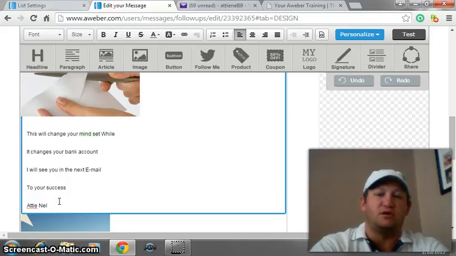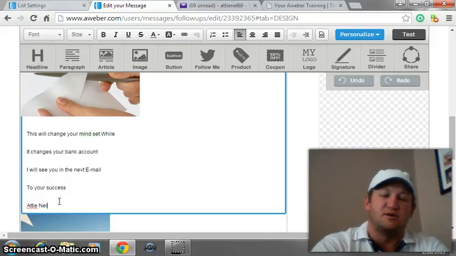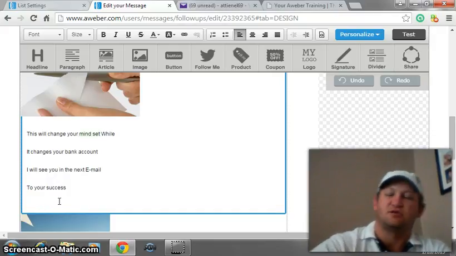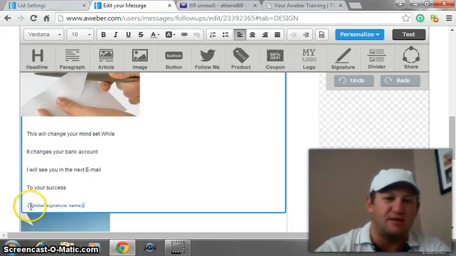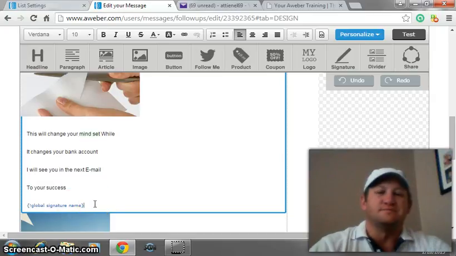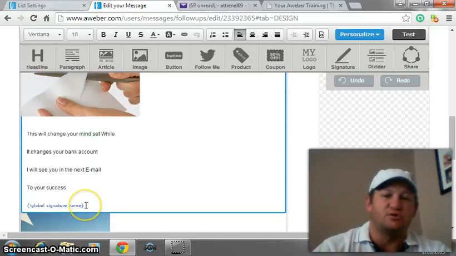I'm only using this as an example because I'm not actually going to change this. What you can do is take that piece out there, and then paste or type in that piece of code there. Now what Aweber will do is, once you go and test this, let's click on test now.